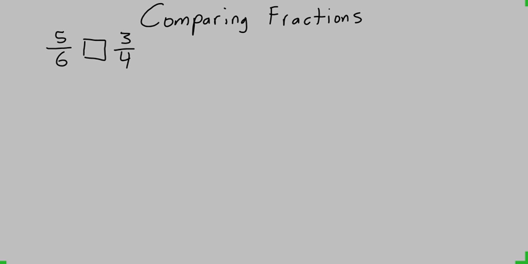If we're looking at these, we want to look at what is the lowest common multiple. So it's the lowest number that works for 6 and 4. Using our multiplication, we would know that 6 goes into 12, as does 4. And so we know we're going to have 5/6 times something gives us 12, and 3/4 times something also gives us 12, as long as we know what both go into.